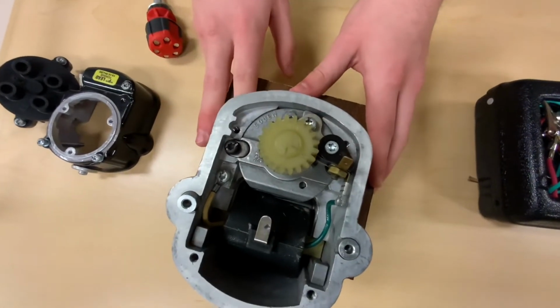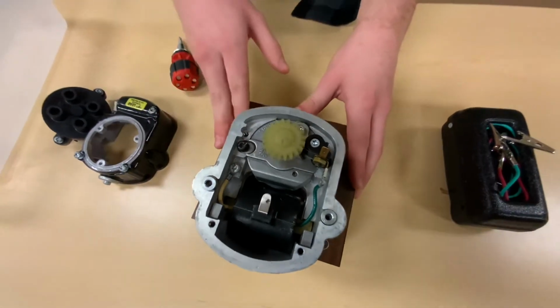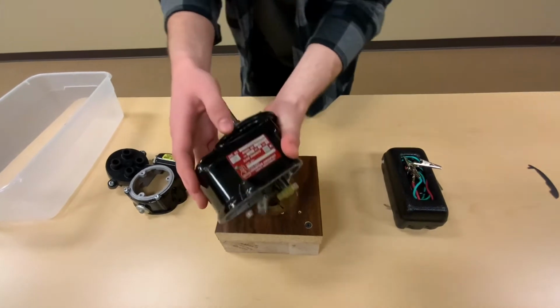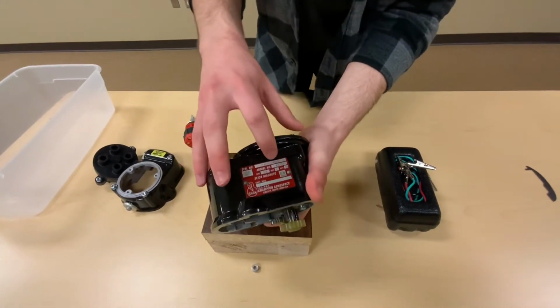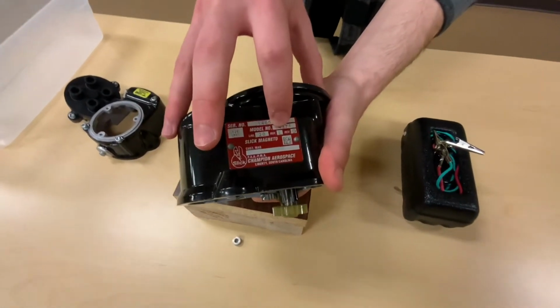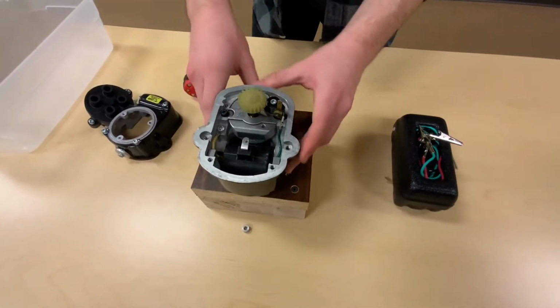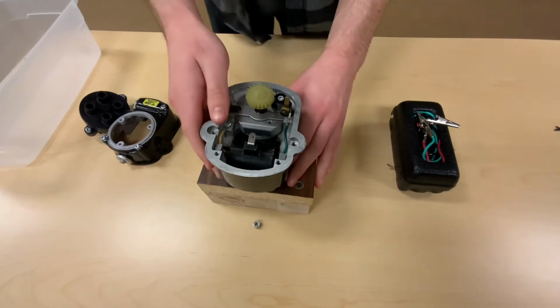Now, what you need changes depending on what kind of Magneto we're working with. As you can see on the side of this Magneto, it says L on rotation. This is a left-hand rotating Magneto. So we're going to be working with the L that's marked there.